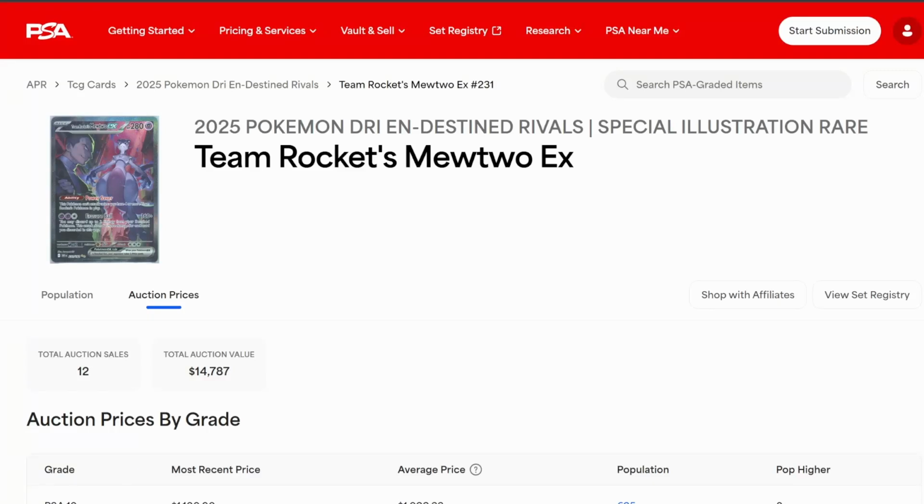Today we're going to be going over chase cards for a lot of the sets from the Scarlet and Violet era and just taking a look at their pop reports. And I think there's an interesting conclusion that comes out from looking at a bunch of different chase cards. There was a trend I was noticing that I think might indicate that right now is the time to buy some older Scarlet and Violet sets. Not only are they less likely to get reprints, and also less likely to get significant reprints compared to newer sets, but also because their populations are interesting for one key factor.